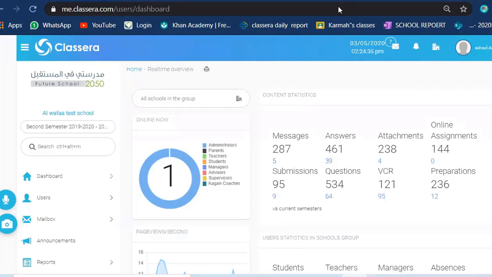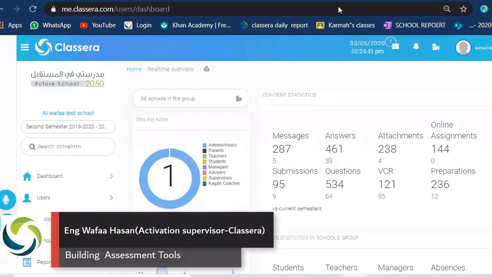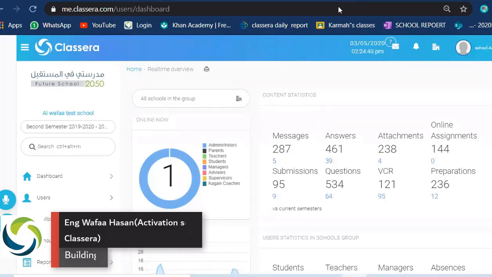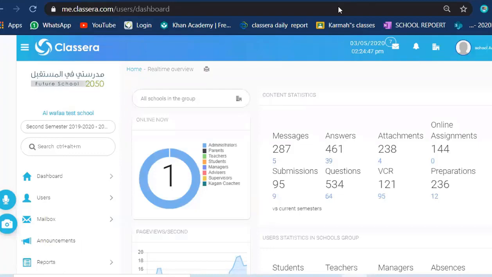Okay, Ms. Dalia, we have many kinds. We have rubric, checklist, and rating scale. So it's up to you and your team to choose which assessment tool is good for you and meets your objectives and your learning objectives, okay? But here in our system, we have these three types. You can choose any one that is good for you, okay?